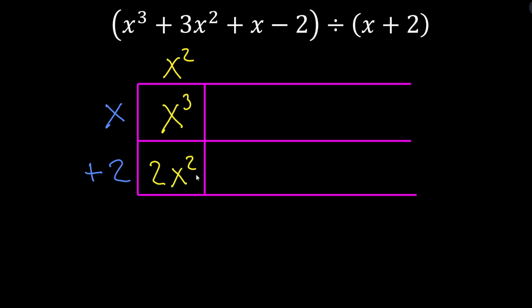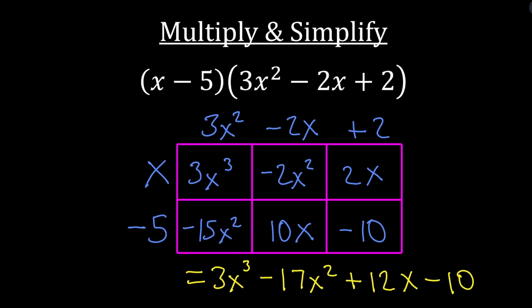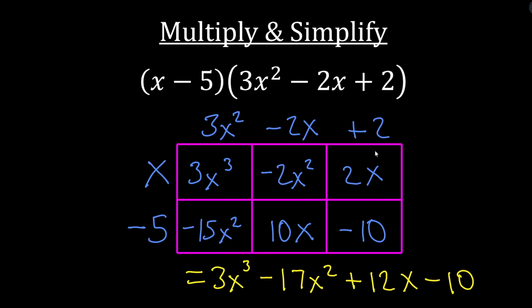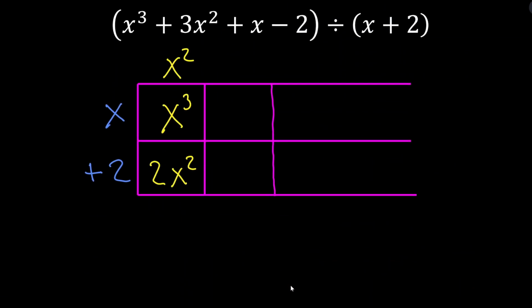All right, so now here's how we continue. This is the spot where a lot of kids forget what to do. Remember, we noticed another relationship or pattern, which is that we have our like terms here. Both of these are the x squared terms. Both of these are the x terms. So these like terms are on these diagonals, and they add up to the coefficients of our final product, right? Negative 2 and negative 15 add up to negative 17. That's exactly the pattern we're going to use here.